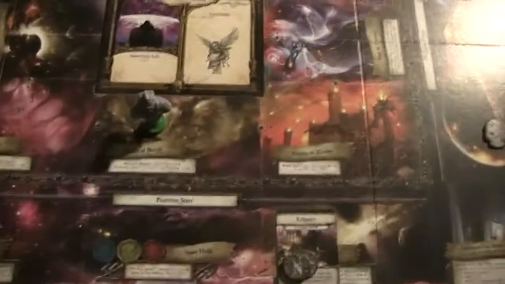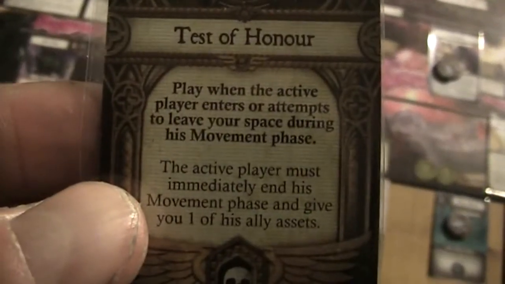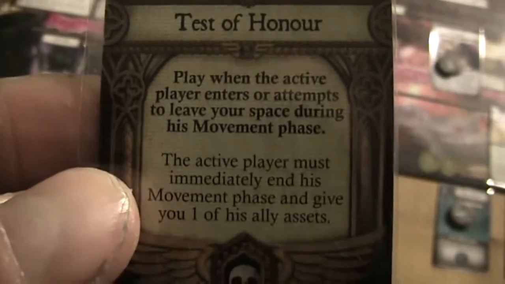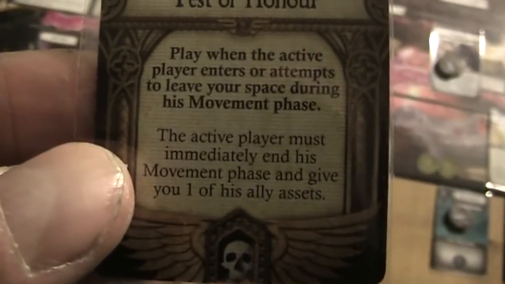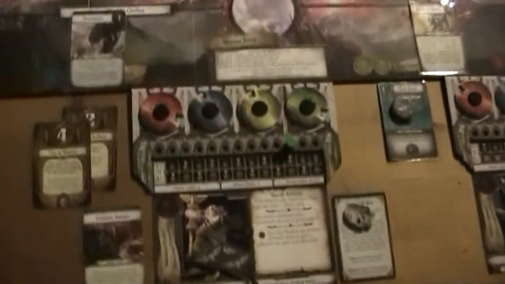Okay, so I did it, and I can draw a new power card. It's as simple as that. That is a Test of Honor. Play when the active player enters or attempts to leave your space during his movement phase. The active player must immediately end this movement phase and give you 1 of his ally assets. Okay.